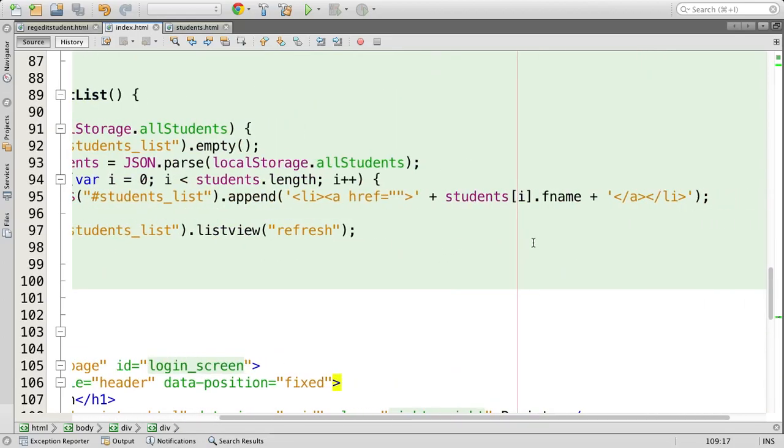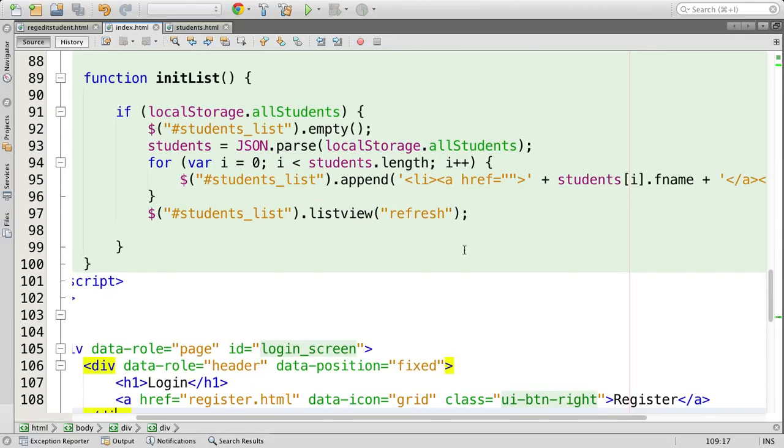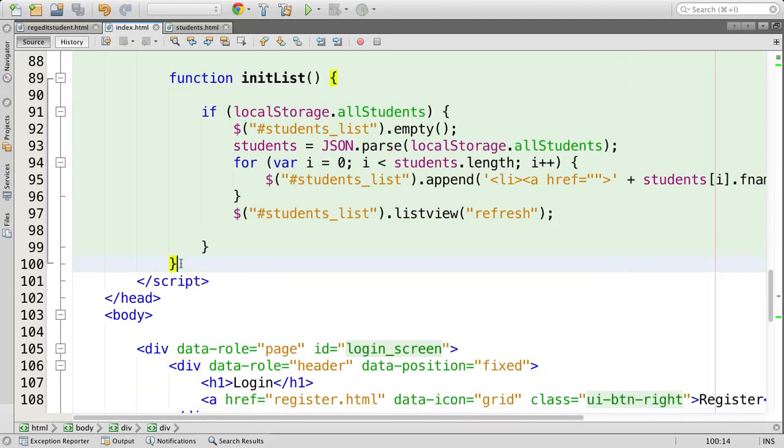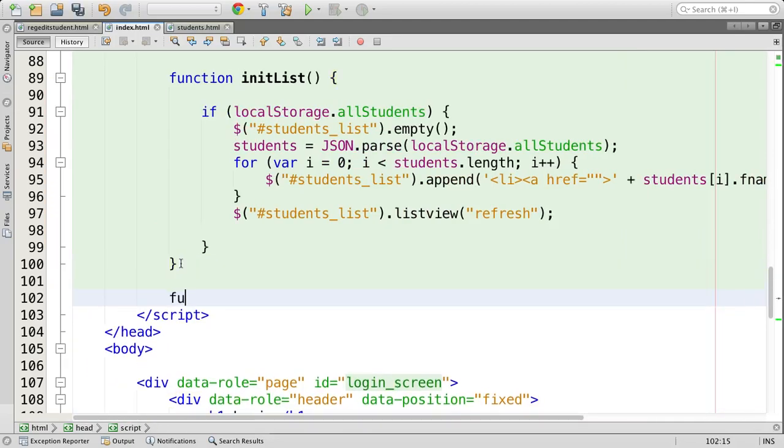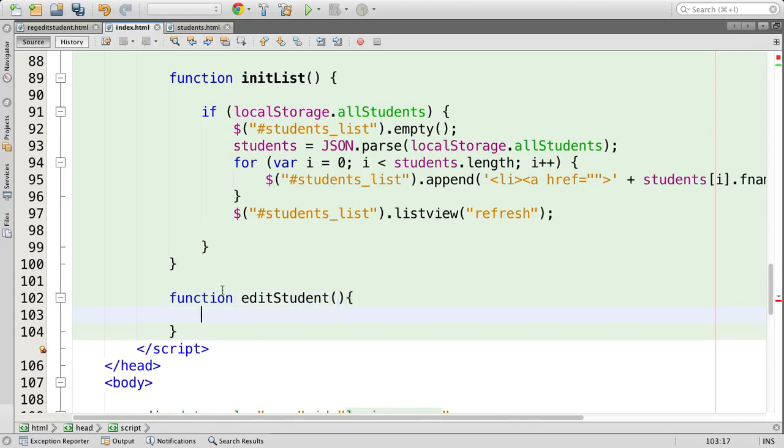Okay, so this is where I'm adding the student name. So I'm going to add one more function, edit or delete.